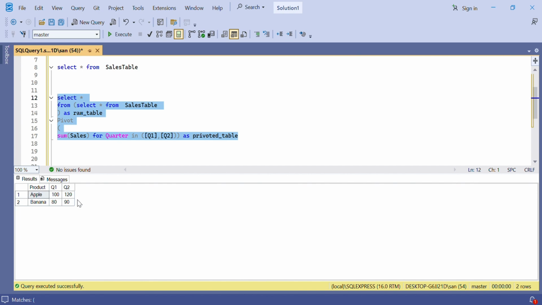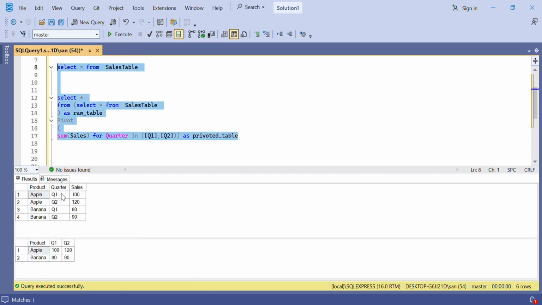So this is products, and you can see the Q1 and Q2 that were original rows have now been transformed to columns, and then you can see the summation of Q1 and Q2 in product Apple.